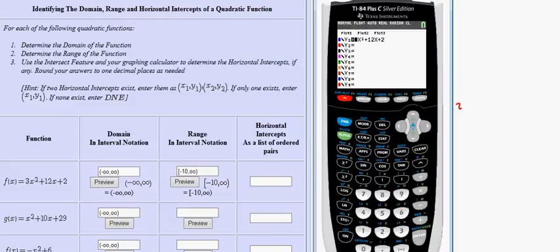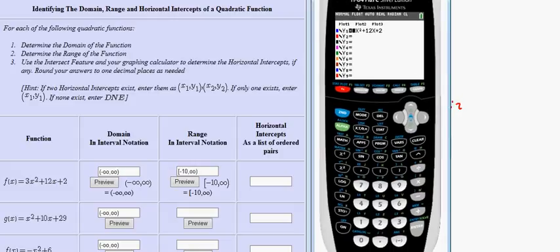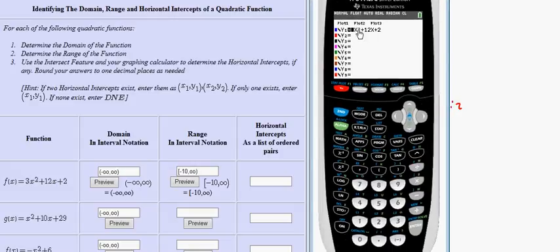If you don't do that, your calculator would not know what to do when you use the intersect feature. It would be, what are you looking for? The intersection of this and what? So go to your y equals, go down, don't forget to type in 0, and then I'm going to regraph it. Now on my screen you see this red line going through. Your calculator probably does not show that because it uses black, and it's drawing a black line over a black line so you don't see it.